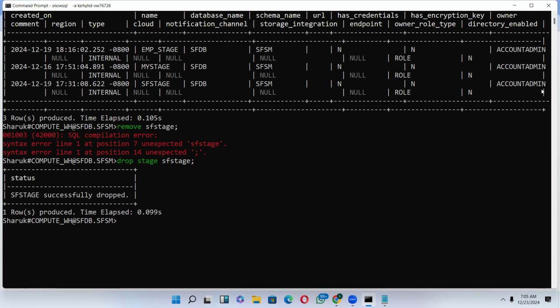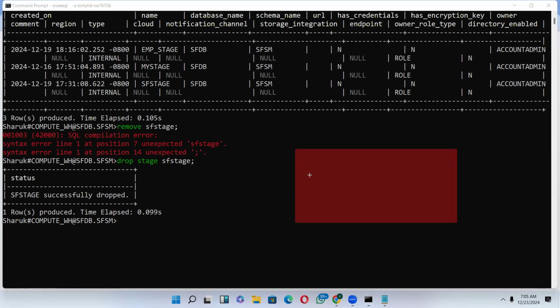Now I will create one stage. Inside this stage, I want to load some CSV files as well as JSON files. It is like a folder in your system. Say you have an E drive, and in that E drive you create one folder for your photos and another folder for audio files.